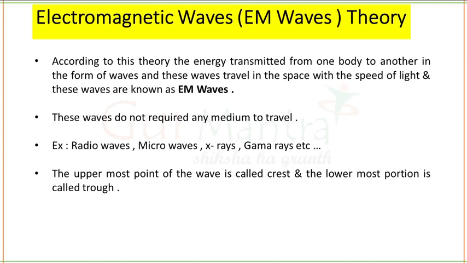Now, there is one question. If someone asks you what is the basic difference between EM waves and mechanical waves, you can simply say EM waves can travel not only through air, not only through solid material, but also can travel in vacuum conditions. But mechanical waves necessarily require a medium to travel. This is the basic difference between electromagnetic wave and mechanical wave.